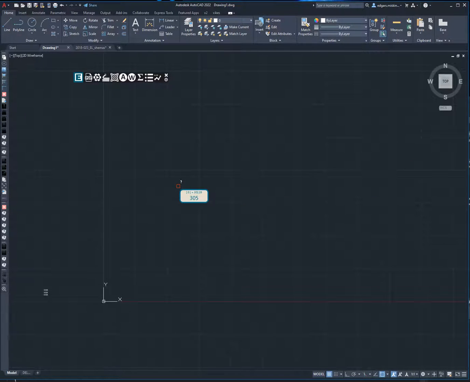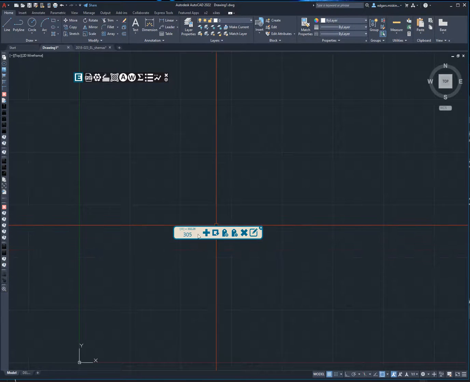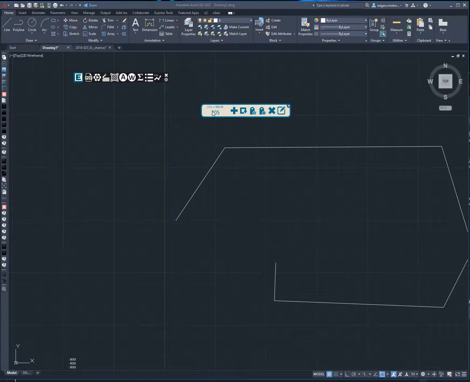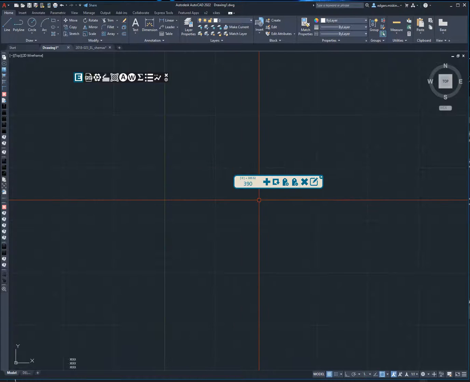So yes, this number is expressed in meters, so it's specific for our company. We need it to be in meters. If I've added every polyline that I needed, I can press escape, and then a bunch of other options show up. From here, I can add another polyline length to this number. So let's say I need to add another length, or I forgot this one. I can just click this plus and click on the line, and it's added.